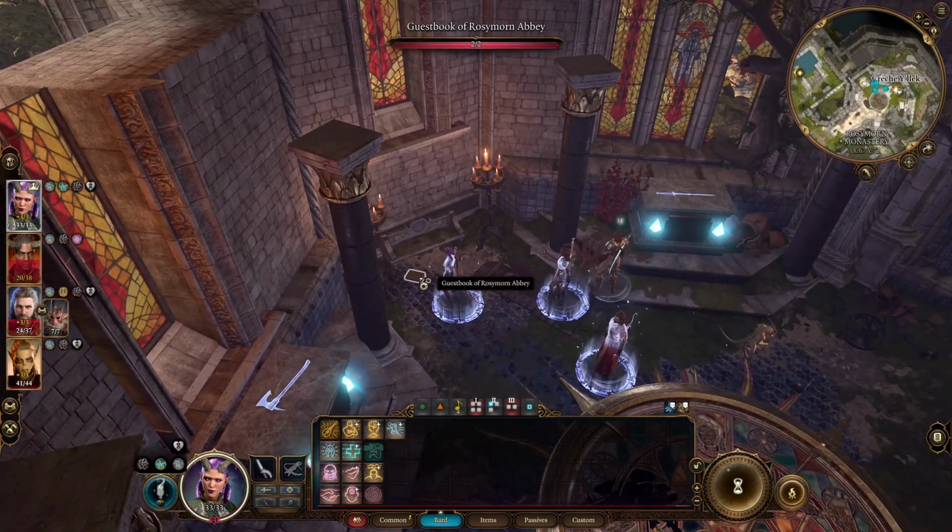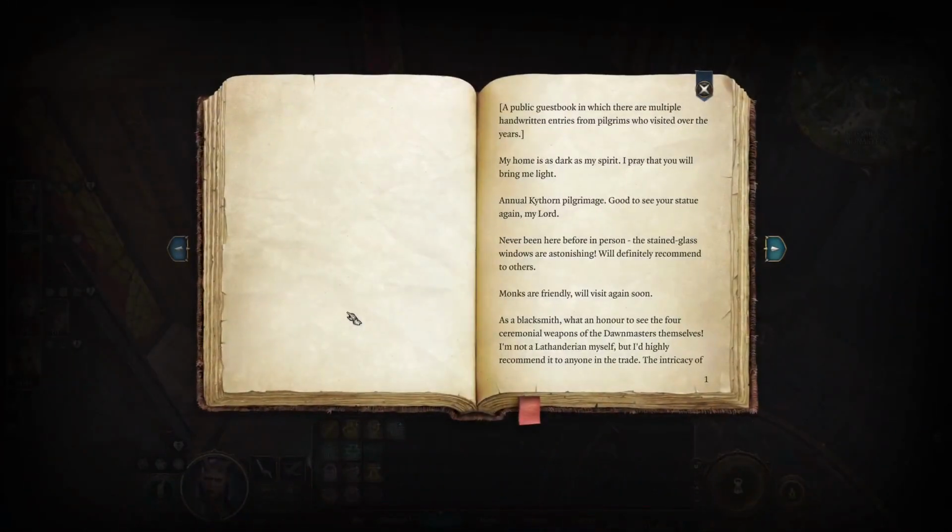Guestbook of Rosymorn Abbey. A public guestbook in which there are multiple handwritten entries from pilgrims who visited over the years. "My home is as dark as my spirit. I pray that you will bring me light." "Annual Kythorn pilgrimage. Good to see your statue again, my lord." "Never been here in person before. The stained glass windows are astonishing. We'll definitely recommend to others." "Monks are friendly. We'll visit again soon."